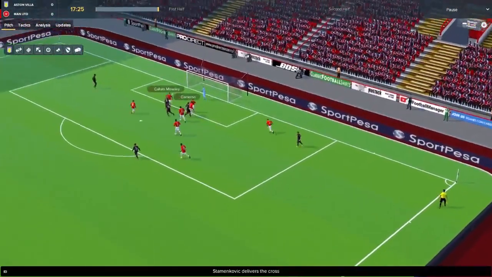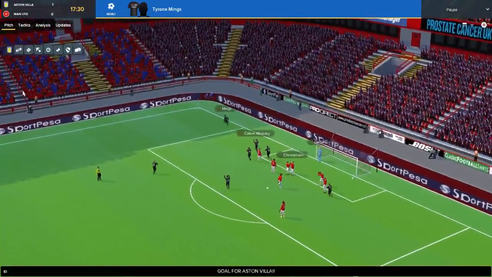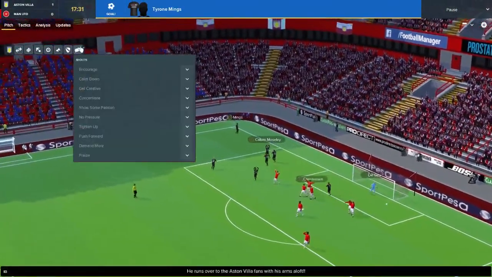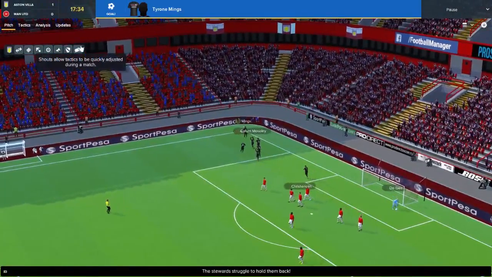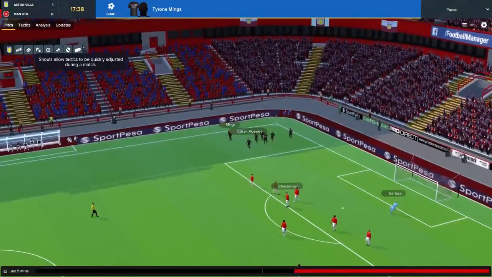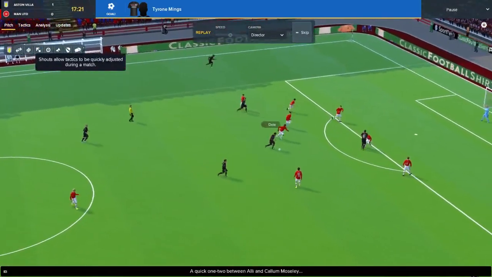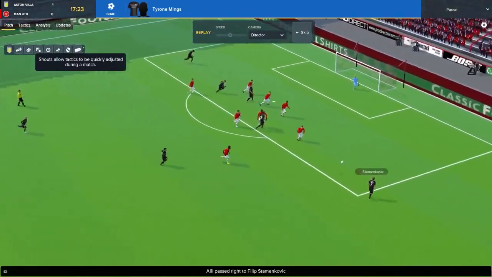There's a cross in there for Stemenkovic. Just fallen to Mings at the back. Goal! Who needs Ben Davies when we have Tyrone Mings? They're the same age, so I didn't actually realise that.